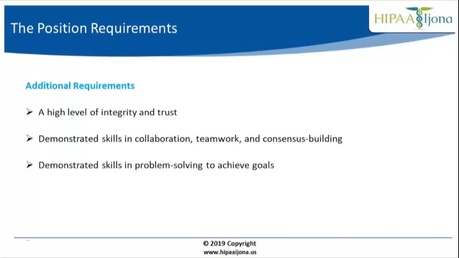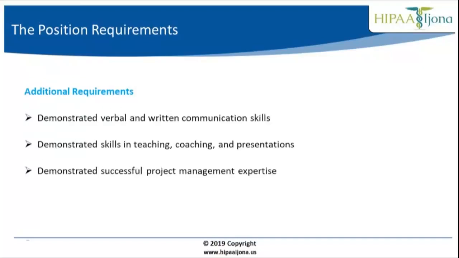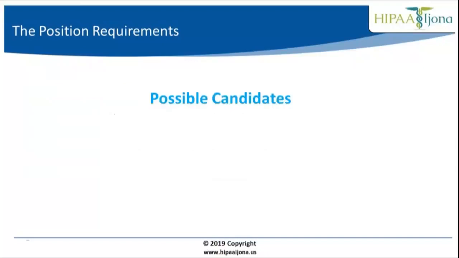You need to have demonstrated skills in collaboration, teamwork, and consensus building. That would be a good thing. Why? Because there's going to be lots of collaboration, teamwork, and consensus building going on in your world. You need to have demonstrated skills in solving problems to achieve goals. You need to have demonstrated verbal and written communication skills. That would be good, because there's going to be lots of written and verbal communication. Demonstrated skills in teaching, coaching, and presentation would be great, but if that's not something you've got, then you just need help in doing that. We talked about that earlier. And that you've demonstrated successful project management expertise would be great, because you're in a constant project management process.